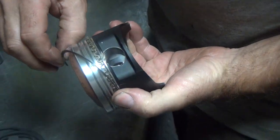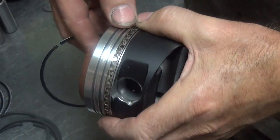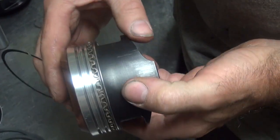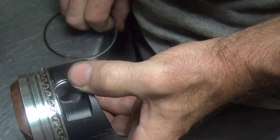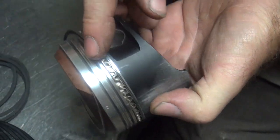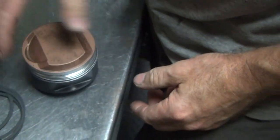You got an upwards and downwards on them rings? So I already forgot what I did. You put the bottom one in. Okay, I have a gap someplace — I got a lot. Okay, there's the gap. You want to stagger that. The other gap is over here. There's the other gap — gap, gap. Now this gap here, we're going to put 180 degrees from this gap. So that means you go over this side of the piston, stick it right there, and rotate it off 180. Just roll it on. Then you put a little pressure this way to make it easier to go in, put your thumbnail under it and shove it across. You don't put a big scrape across your piston. Then you make sure it rotates freely. Then you go to the next rings.